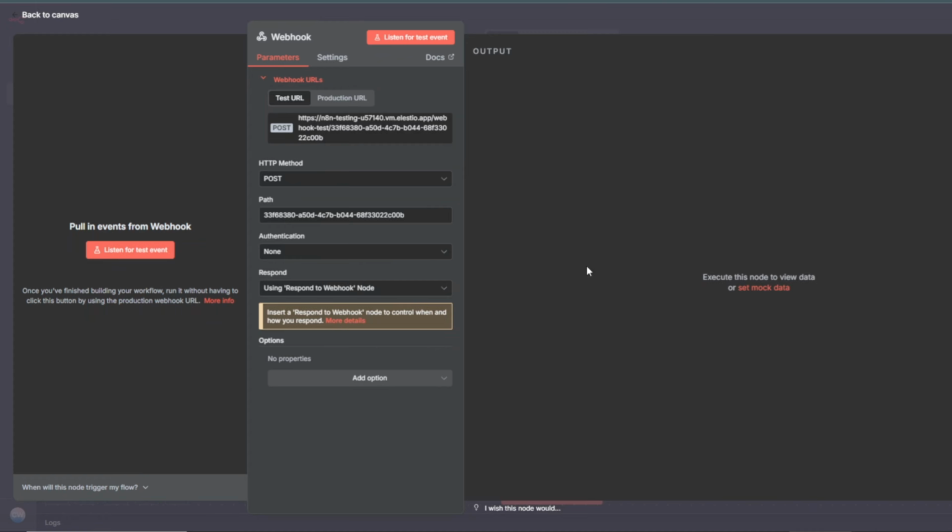All right, next thing we're going to have to do is get some data for output so we can export this data down the workflow so we have that as a reference point. There's two ways of doing this. Either you can have your AI agent send the data to n8n by just hitting the listen for test event, in which it's going to pull in events from that webhook so we get that info. The other option is just copy and pasting old data from previous executions just so we can have this as an example. So that's what I'm going to be doing for this workflow.